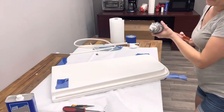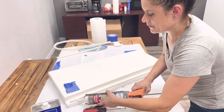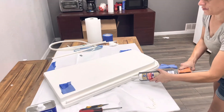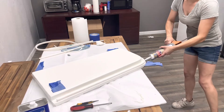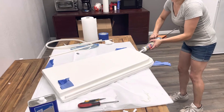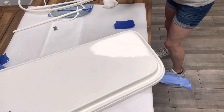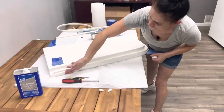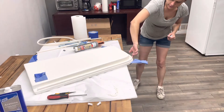This is an in-swing door, so you want to put your silicone on the outside of the gasket. Sometimes you have to do a little bit more on the corners. Then usually I just — you can use whatever you feel comfortable with — but I just use my finger to even it out, smooth it out.